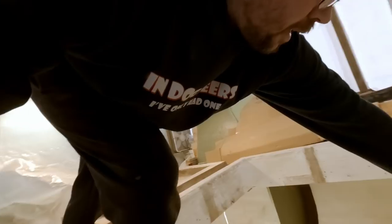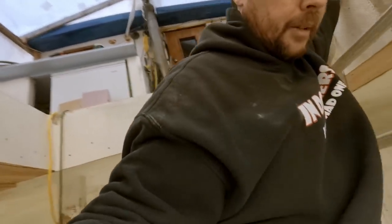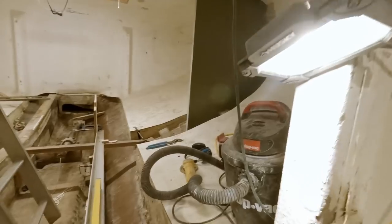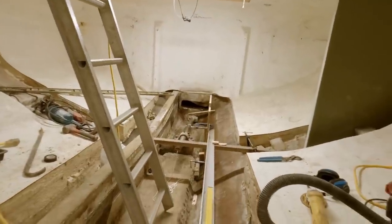Kind of a tough thing to do. But we can kind of see where it lines up with the old one, and it looks like it's pretty close. The old stringer was right here, coming down. I had some marks that we had made beforehand, just threw the straight edge on it and transferred a line up onto the side of the bulkhead wall. Did the same thing back there, and it's straight. It looks good, it looks like everything's in line.